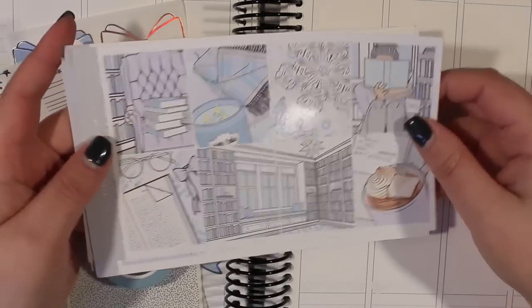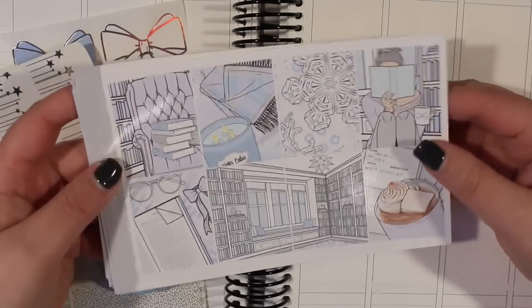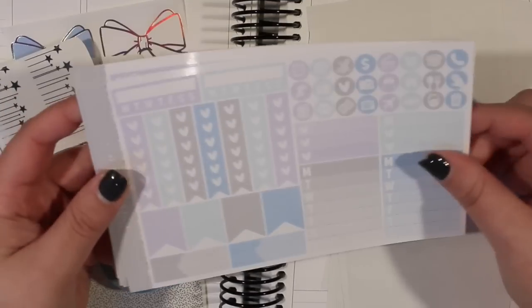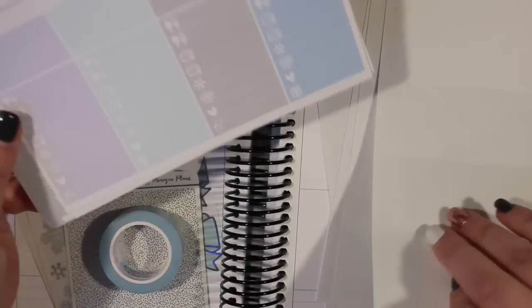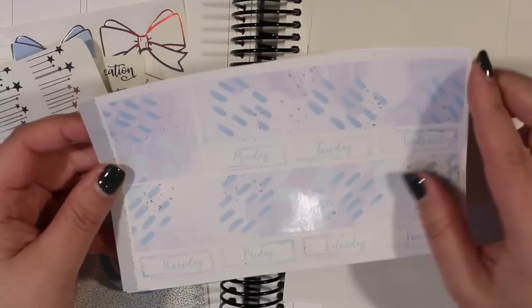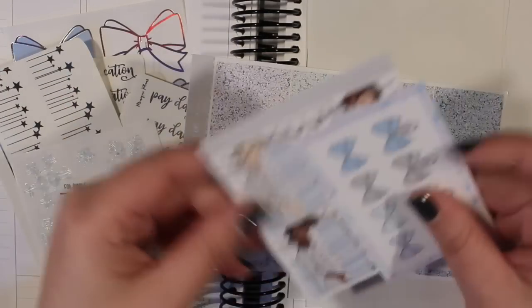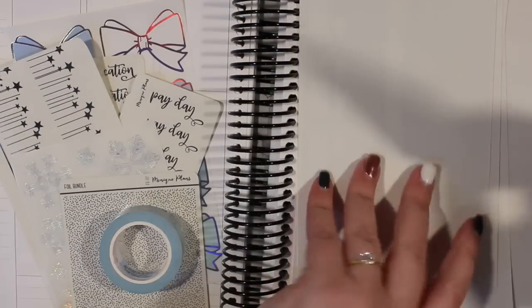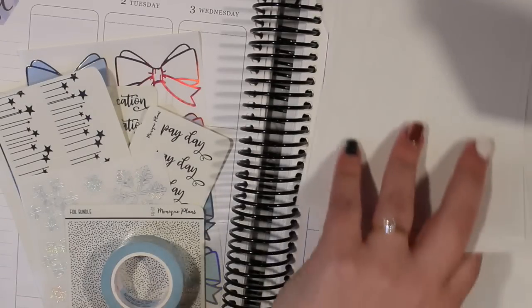It's winter here in Australia right now, which is why I've saved it for so long. So we've got your full boxes and all your other bits and pieces. I'm nervous as anything to actually lay down everything, because the first spread in your new planner sort of marks the start of the year. And I haven't worked with a large kit in a while. Well, I don't work with them very often. I probably use one every 4 to 6 weeks, so a little daunting. And then we've got some extras here, some extra full boxes, some bows. I've genuinely been putting this off.